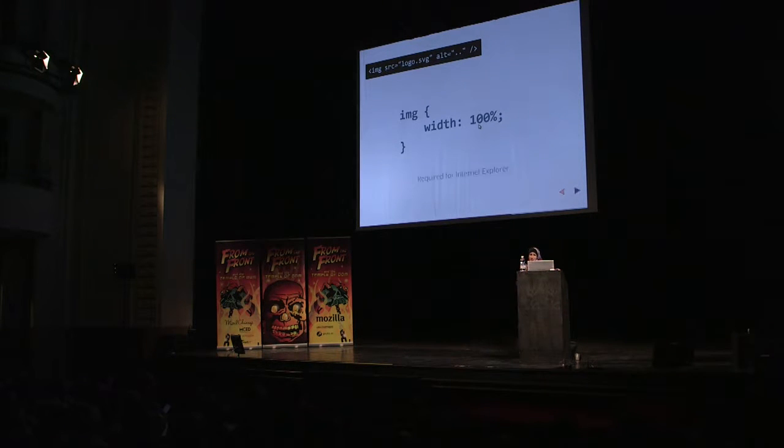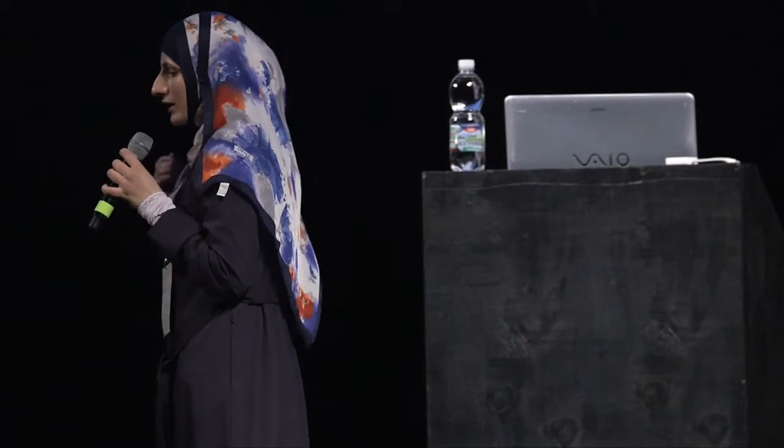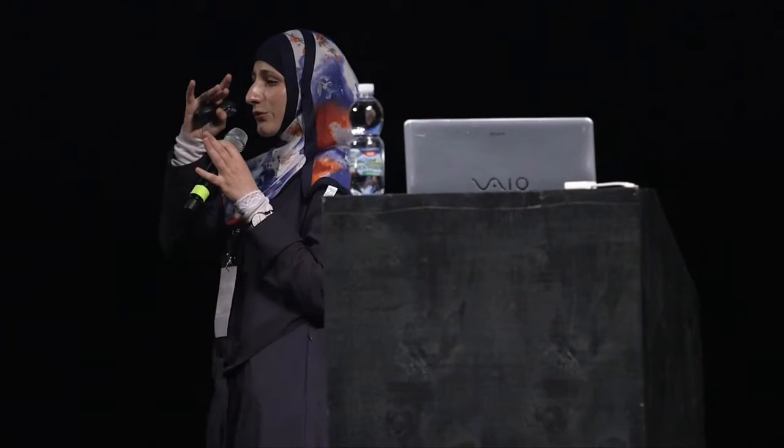But why? This is actually required for Internet Explorer. See, in the CSS specification, there is a place you have to really dig in to see it. It says that non-replaced elements are going to default to a size of 300 pixels by 150 pixels if the browser is not really sure what the dimensions are. It's just going to default to 300 by 150. Now, Internet Explorer is, I'm not going to use the word smart. It just sets the width to 100%, but it keeps the height at 150 pixels. I mean, why?